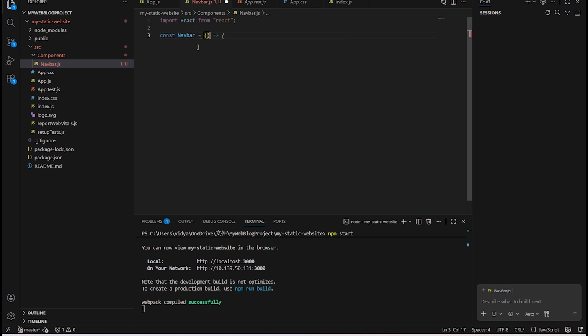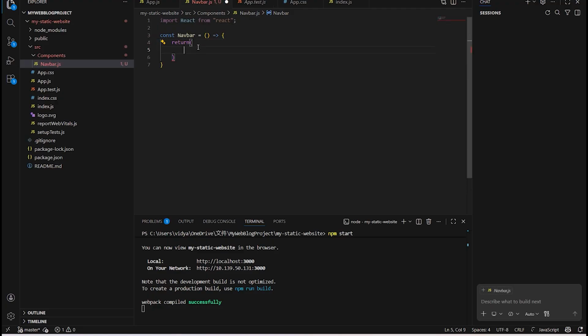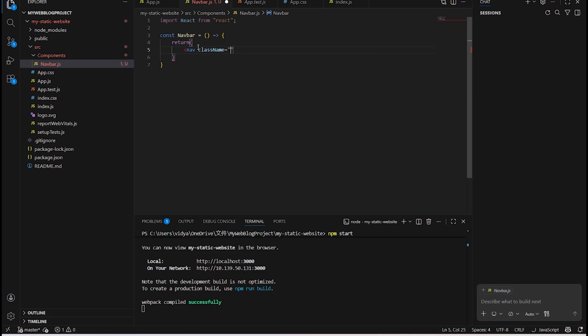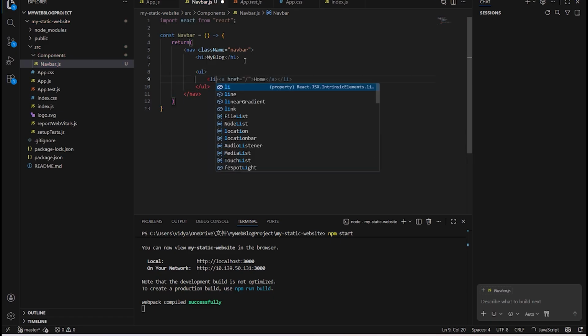Right, then you will create a constant Navbar, with parentheses, and then you will return the nav with a class name. And then you will provide a heading here, which is My Blog, right?